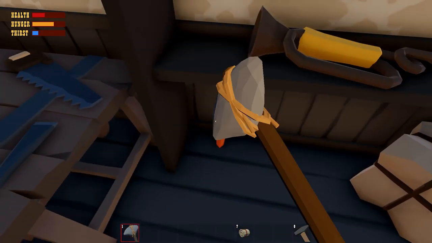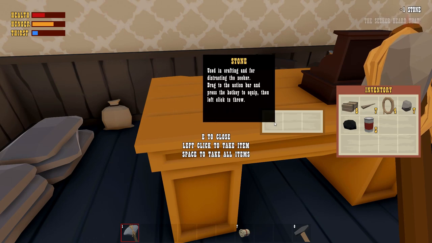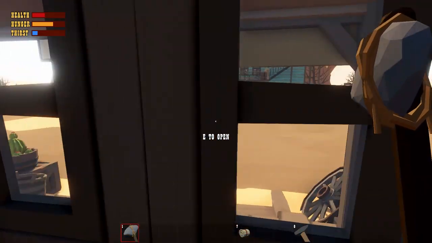Okay, there's a horn. Hey, yeah, yo. I can't get him. And a rock. Okay, we're finding a lot of rocks and sticks and stuff. All right, what are they?